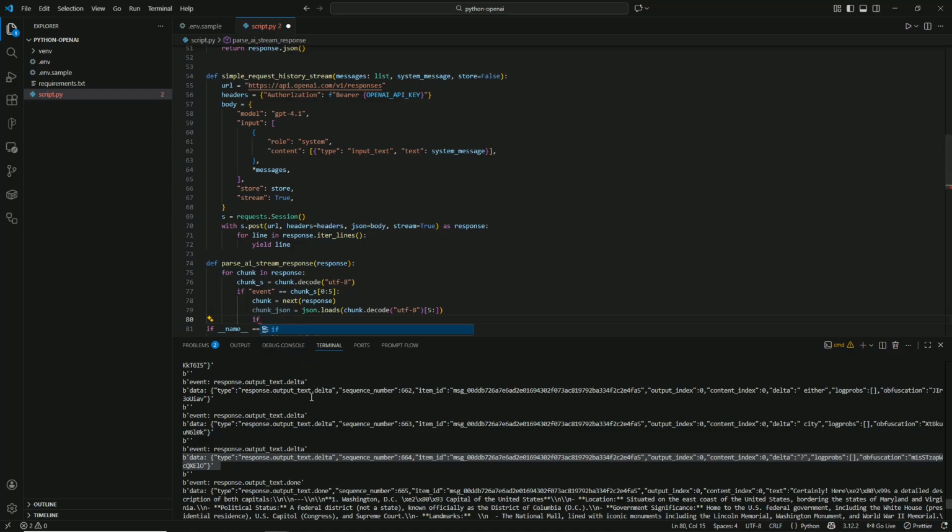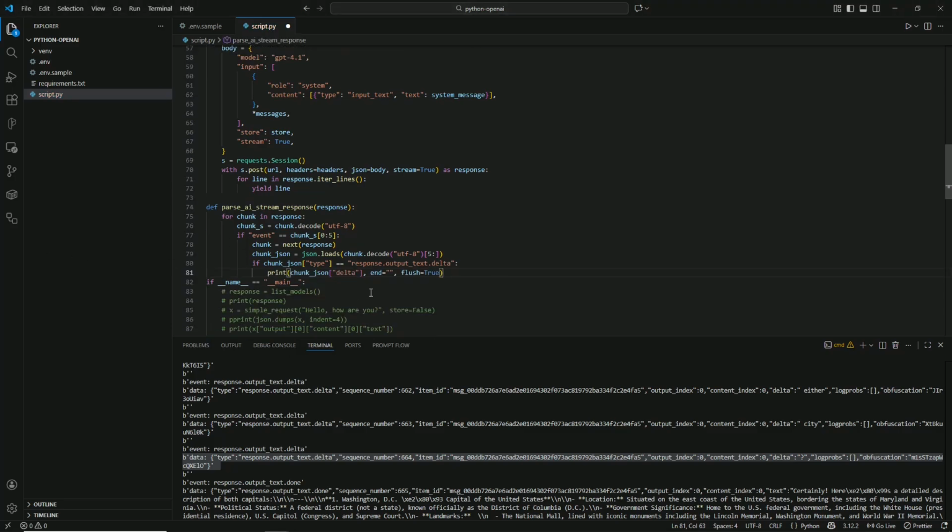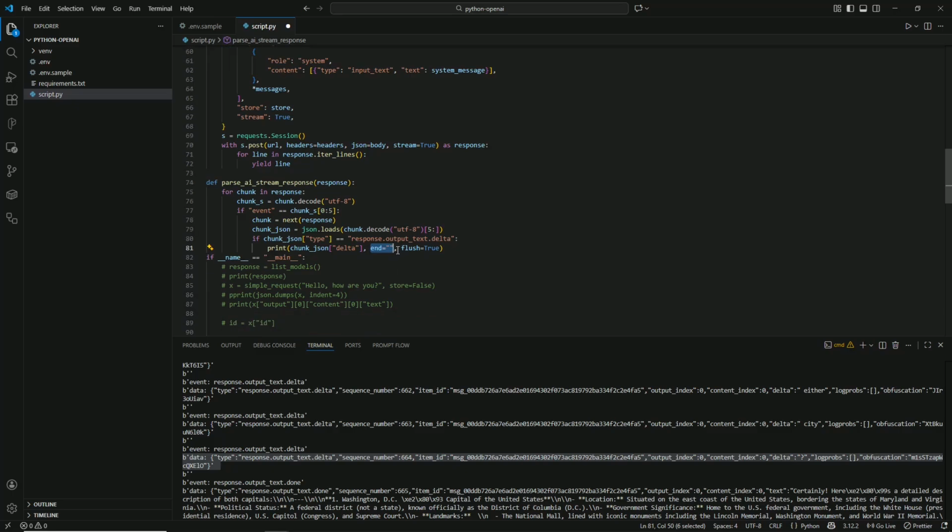So if chunk JSON type is response.output_text.delta, I'm going to simply print this. We also need to use the flush and end with an empty string, because we don't want to move to the next line after every print.